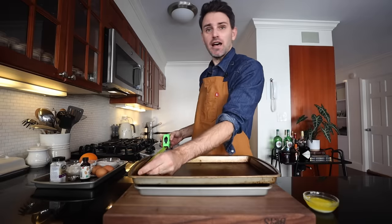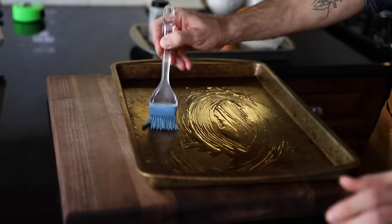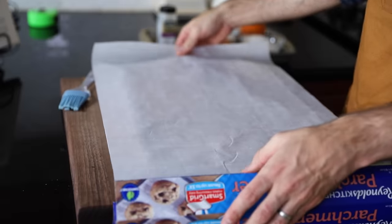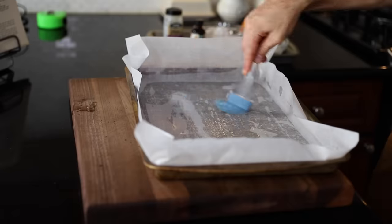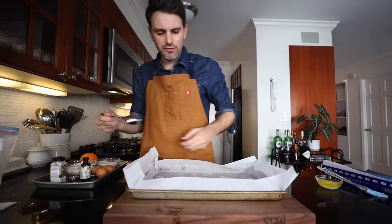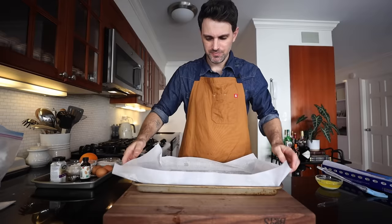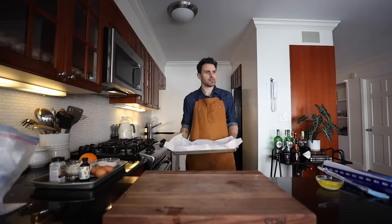17 by 11. That's perfect. Brush some melted butter into the inside of my pan. Parchment paper, just a bit bigger than what the pan is. And I just gotta butter the paper as well. It's gonna take a little flour and I'm gonna sprinkle it on the inside. And she says, roll it around. Knock out the excess flour.